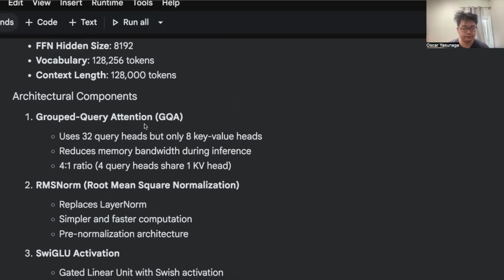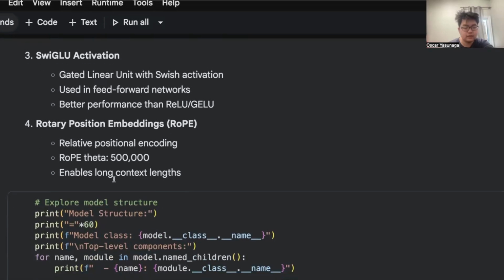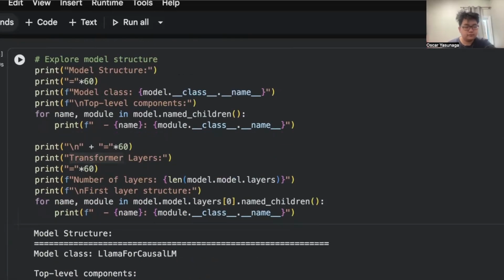So instead of 32 queries, 32 keys and 32 value heads, in this instance you have 32 query heads, and then four of them use one single key, and another four use another single key. This is because people have found that it's faster, or at least it reduces memory. That's about it. Yeah, you can print it out.